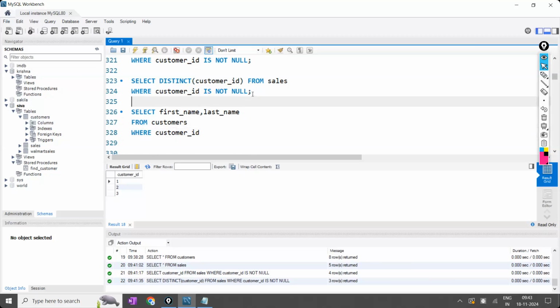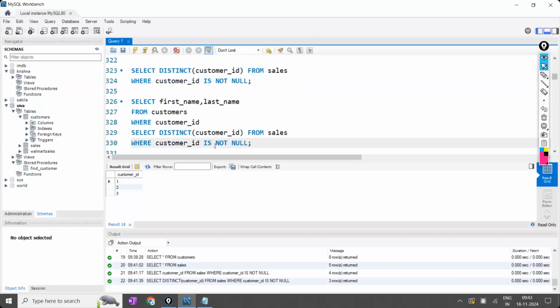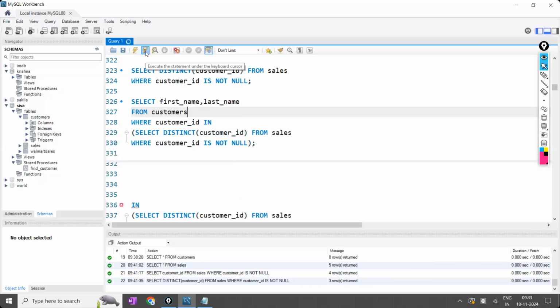This entire query I'm selecting here, and I'm writing it in brackets. Now it becomes a subquery within the main query. Which one will be executed first? The subquery will be executed first, so this will be selected. From there, it will go to this one, and I'm going to get the output like this. See?